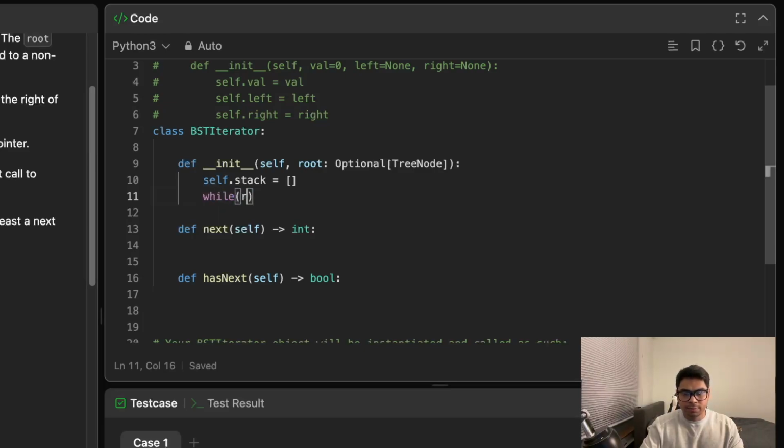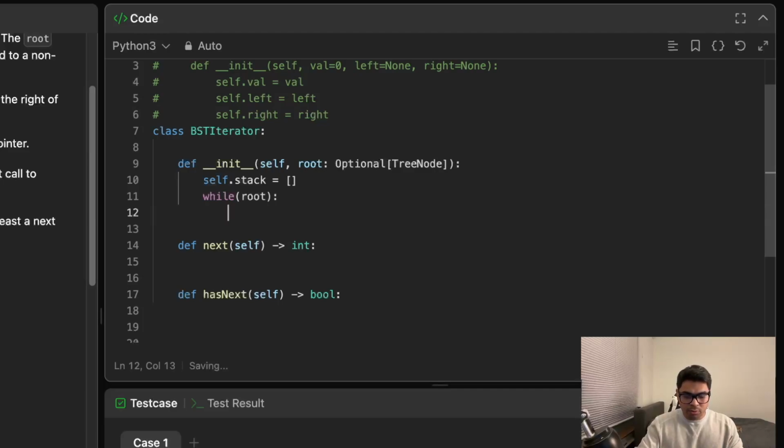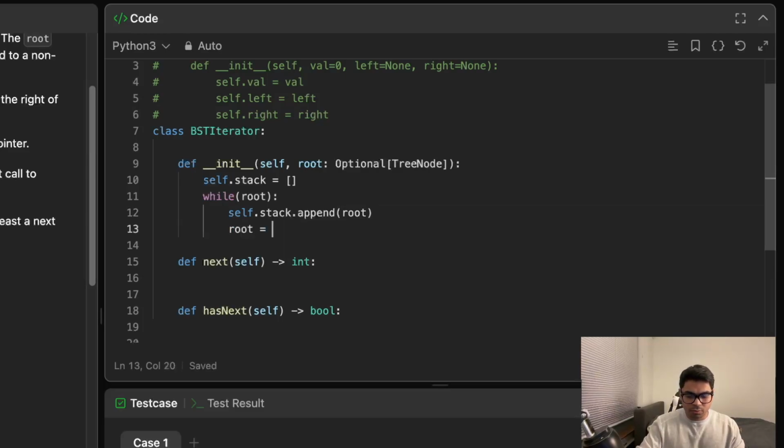While root could be none, then we would return none. While root, stack.append, I think it's going to be self.stack since it's a class. Self.stack.append, and I'm appending the root currently, the node, and then I will point root to root.left.